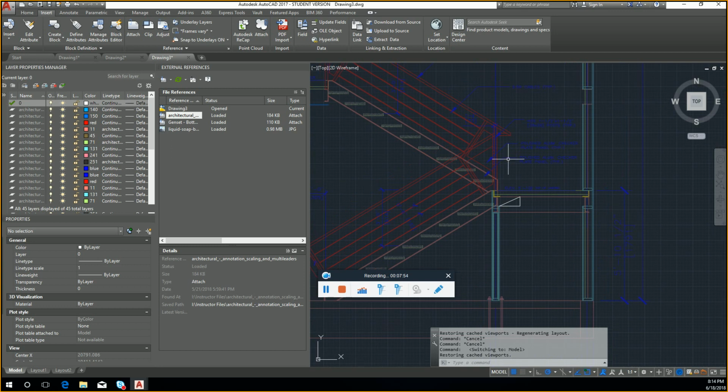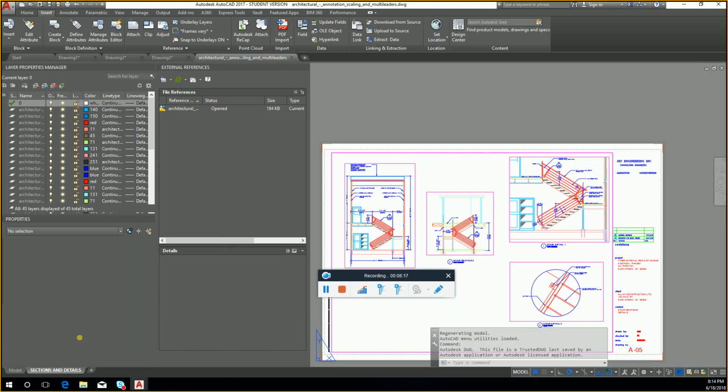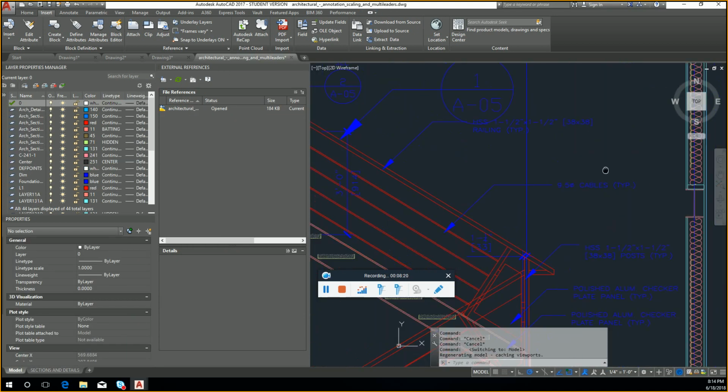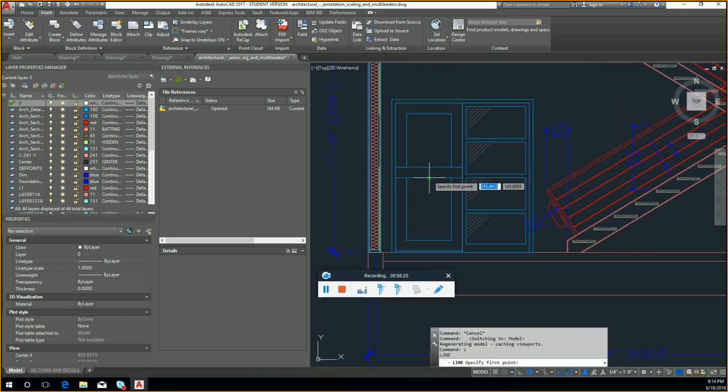So if I remember how we were talking about the revisions earlier in the class, this is sort of that one way to push information through, but it's still, again, up to you working on this drawing, having a reference, this attachment I brought in, to ensure that you have the latest version. So again, I'll just show this again really quickly. Within the model space, let's say there was a modification to this. Let's say there was a division right there now for some reason. Save that.